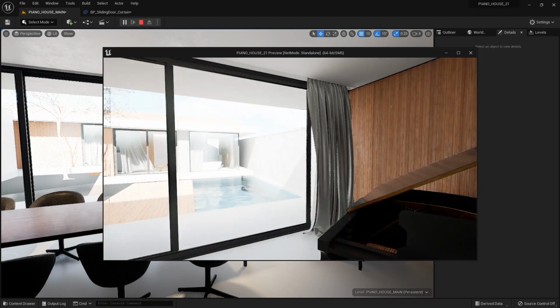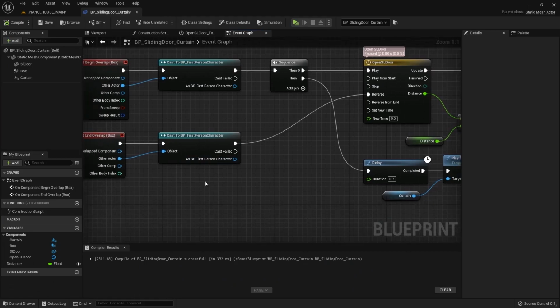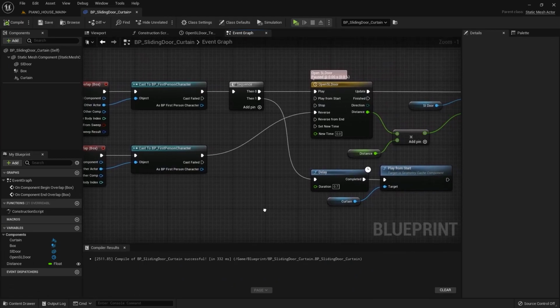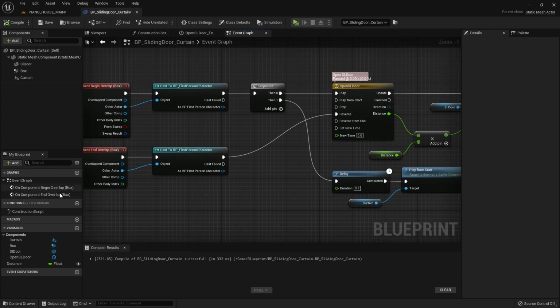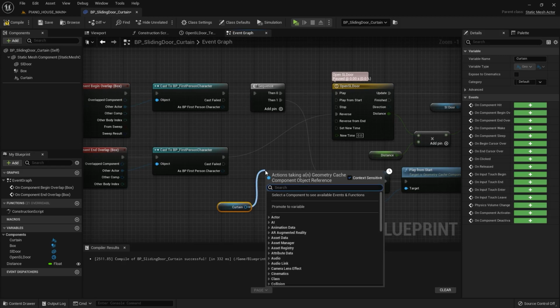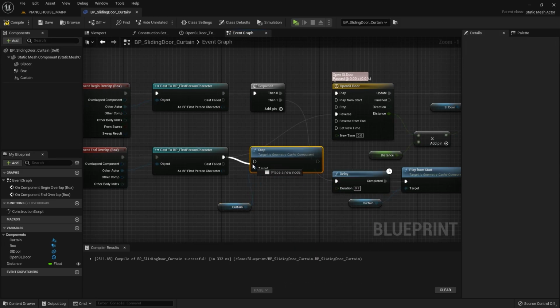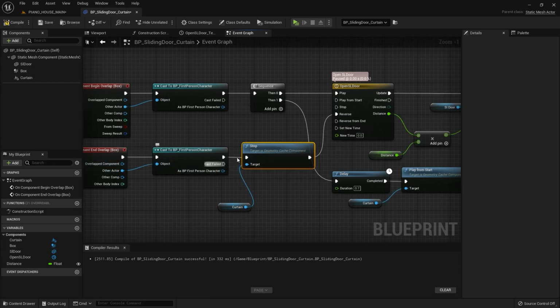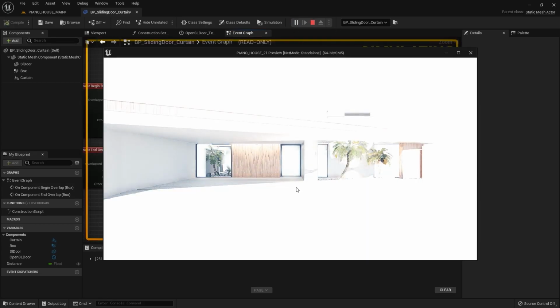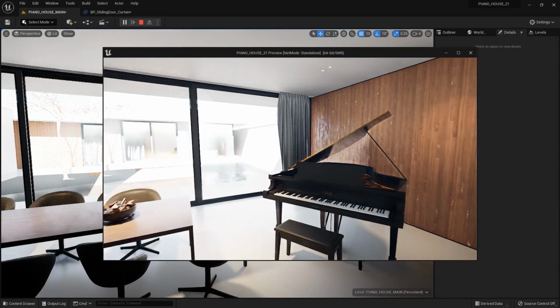So let's do something. When the door closes, I'm going to put the stop. Let me see the variable curtain. I'm going to put stop. Okay, we have this option here. So the reasoning is, when I stop touching the box, it's going to stop the animation and put the door in the right position.